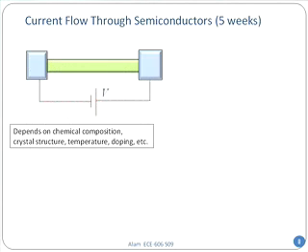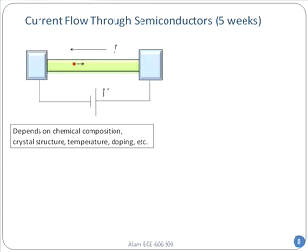Now, let's start by thinking about current flow in semiconductors. I have a green region here, which is a semiconducting region, or some conductor. It could be metallic also. Two contacts, and I have applied a voltage. And you know what will happen: current will flow. Now, let's say the electrons, shown here in red, flow in one direction, and the corresponding current goes in the other direction. Why? Because the electron has negative charge. So whichever direction it goes, the current goes the other way.